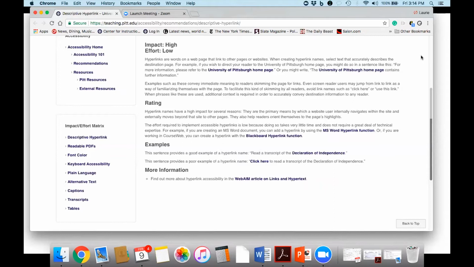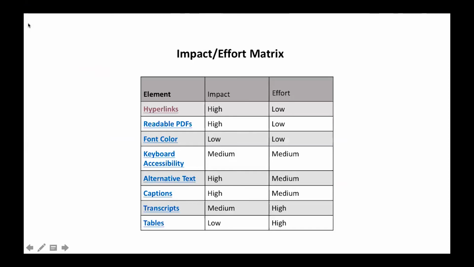I see lots of times when I'm reviewing courses, I will see a long string of a URL, which doesn't tell me anything about what's actually going to be on that page when I reach it. Not only that, but if you have someone who is relying on a screen reader and they come across that long string of numbers and letters and sometimes text, the screen reader will read that entire line of numbers and text. It doesn't automatically take the student or user to that place where you hope they'll be, and they really have no idea what it is that you're trying to get them to look at. So the idea of hyperlinks is that you make the name of the link meaningful.